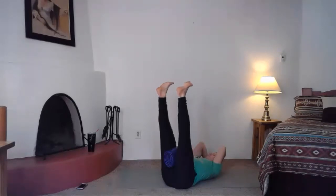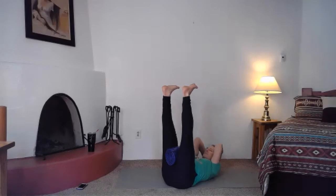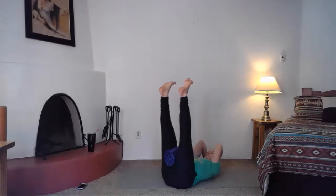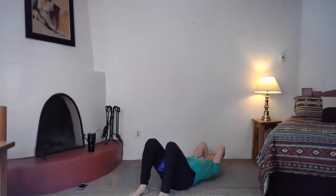Hold breath. Stay with me. Curl tailbone up. Squeeze the roll. Exhale, lift head and shoulders up. Curl tailbone up a second time. Reach up through your inner feet. Squeeze the roll. Pull low belly down. Inhale, lower your head and shoulders down. Lower your feet down. Keep your roll between your thighs.